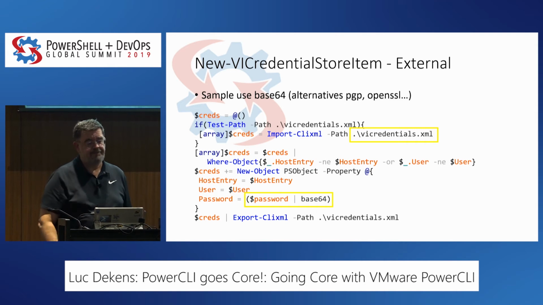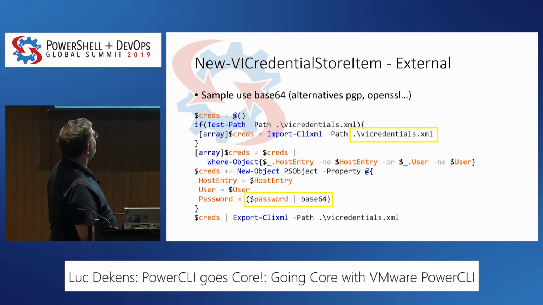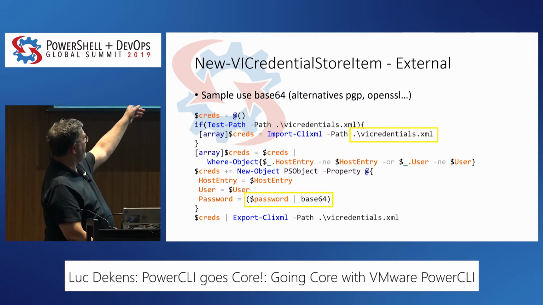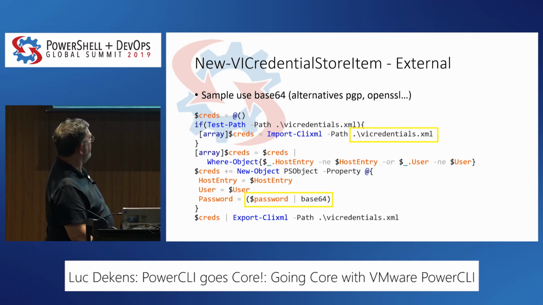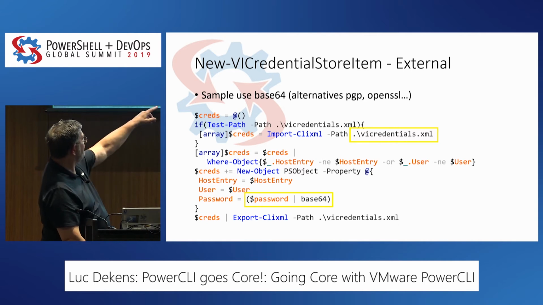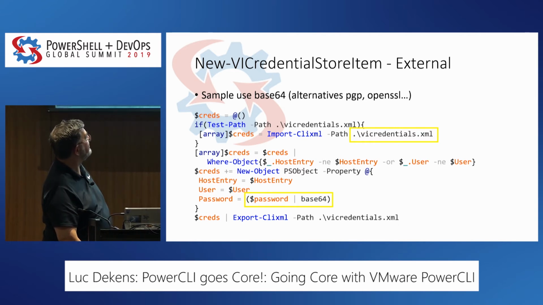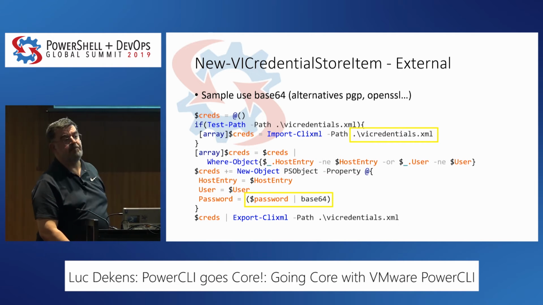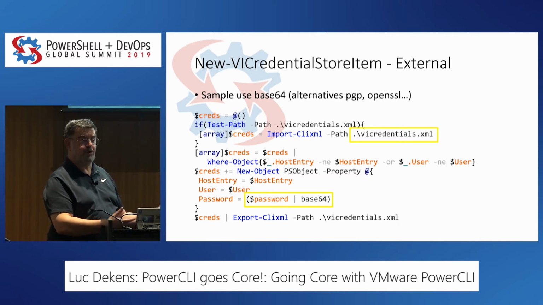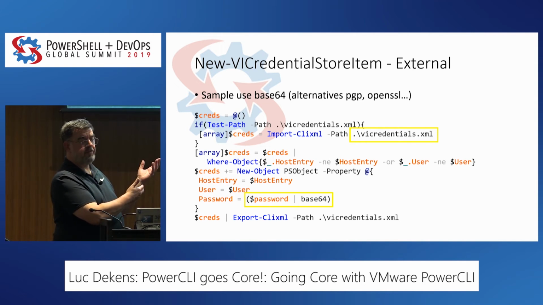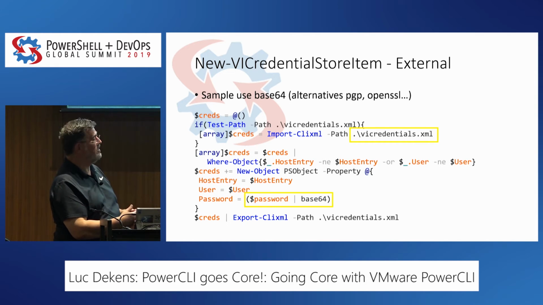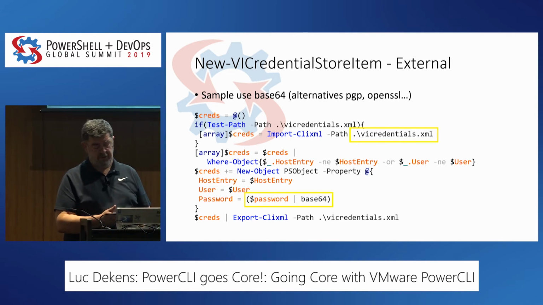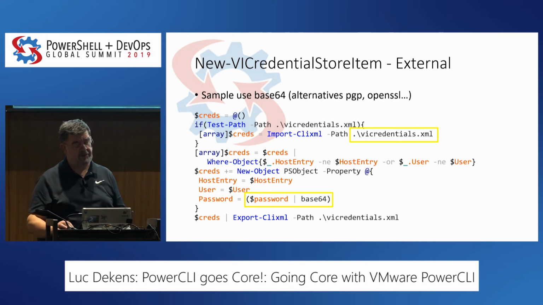This again is the code. Basically, it's not very high level. The only thing we do here is the password that is passed, it's the lower yellow box. We just pipe it, yes, you can pipe on Linux as well, to the base64 command, which encrypts it. And then it is stored in an XML file on that platform. So it's the same concept as what they did with the DPAPI, but now adapted for a Linux environment. And like I said, base64 is the simplest form, but you can go for PGP or OpenSSL, whatever you want to use there.